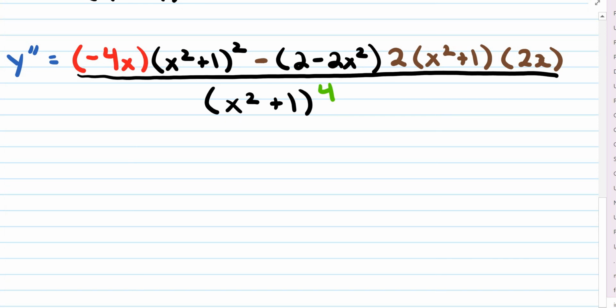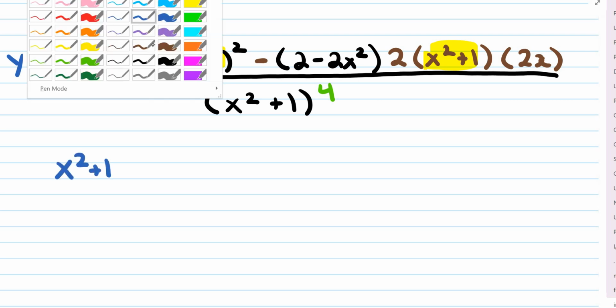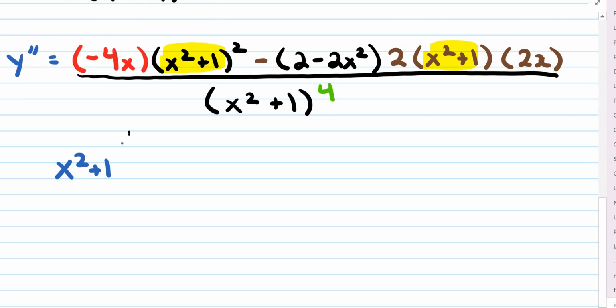Okay, so this is looking pretty ugly right now, and we have to be very good with how we simplify things. One thing that I do notice here is that there's an x squared plus 1 and an x squared plus 1 there. So that is my GCF. So we're going to factor out the x squared plus 1. And this is where you have to be very, very careful with your brackets. If I factor out a binomial there, I'll put a big square bracket. What I have next in the brackets will be negative 4x. And then this 2 now becomes a 1, because I factored out one of the x squared plus 1 terms. So this will now be x squared plus 1.